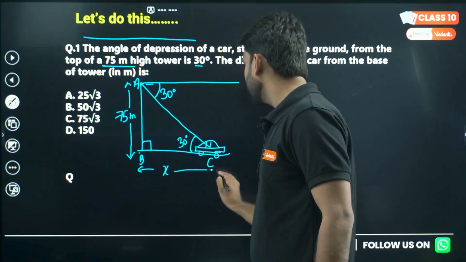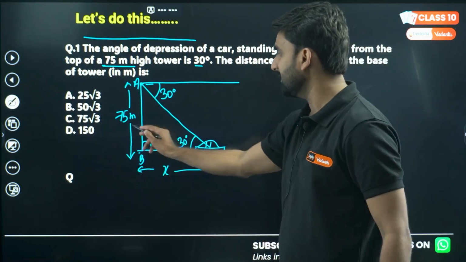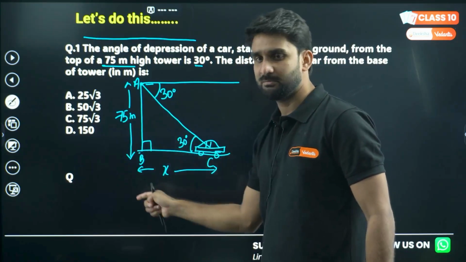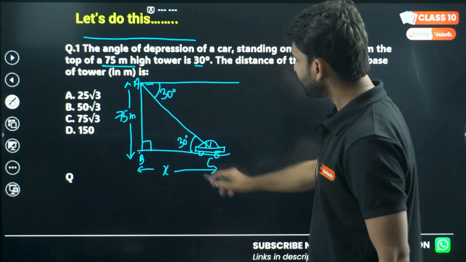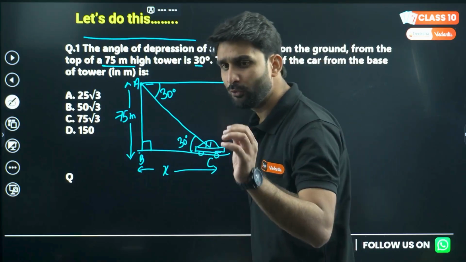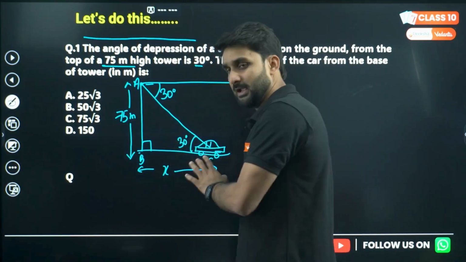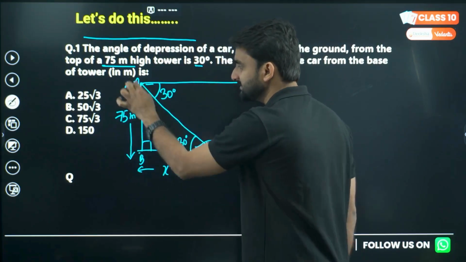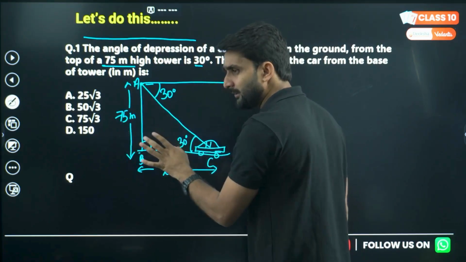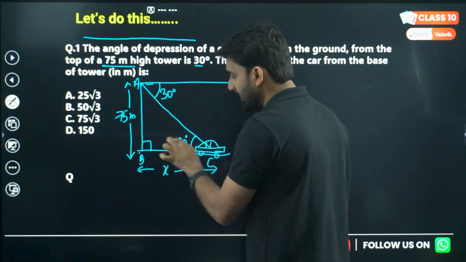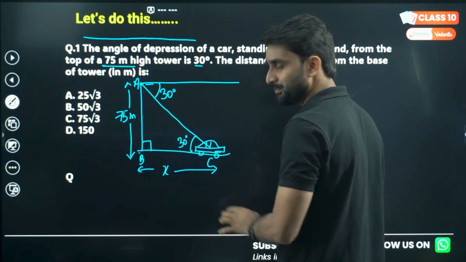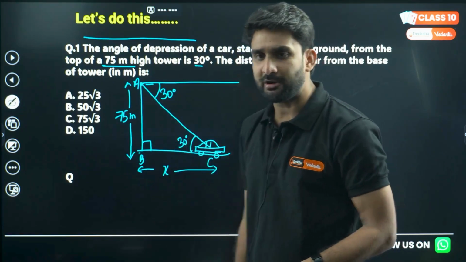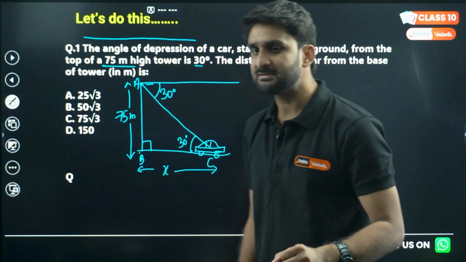I'm supposing the distance is x meter exactly, because one dimension is already in meter. The first unit which is given in the question is in meter, so it has to be in meter. Now you have to apply a trigonometric function as per the angle, considering the angle. So for this 30 degree, the information which is given is perpendicular, and for this 30 degree, this is base, because 30 degree is on this side. So perpendicular and base: in which trigonometric function does the relationship of perpendicular and base come up, right?